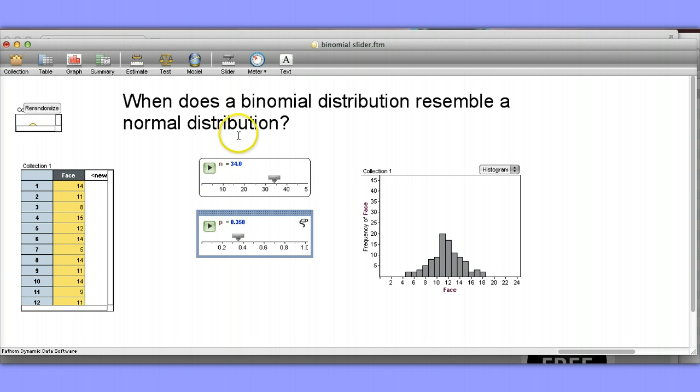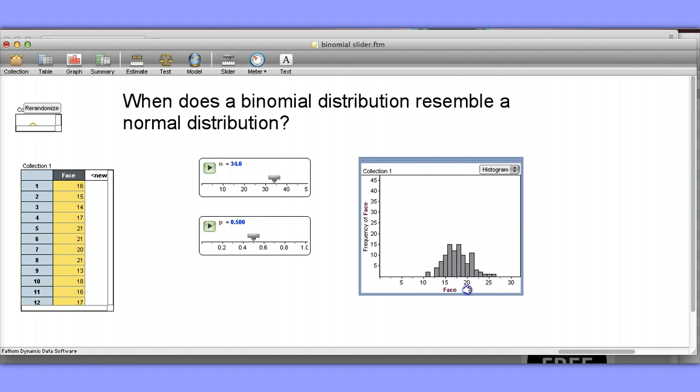Well, in order for us to use a normal distribution calculation as an approximation, we want there to be at least 10 successes and 10 failures that we'd expect to see on average. And so let's say the probability of success was 0.5. If there were 34 flips and the probability of success was 0.5, we'd expect to see 17 heads and 17 tails on average. And that's definitely more than 10 successes and 10 failures. So as long as we would expect to see on average 10 successes and 10 failures, we can use the normal distribution as an approximation.